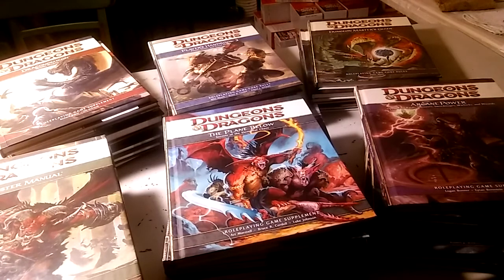With those three books alone, and what you can download as PDF files onto your cell phone these days, or even your tablet, or some people I know have a watch that is practically a tablet, the possibilities are endless if you know the rules. All of us have been playing for quite a long time, so we know the rules for the most part, or at least like to think we do.